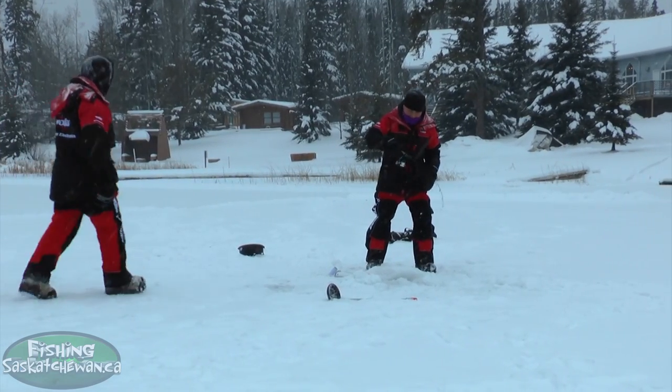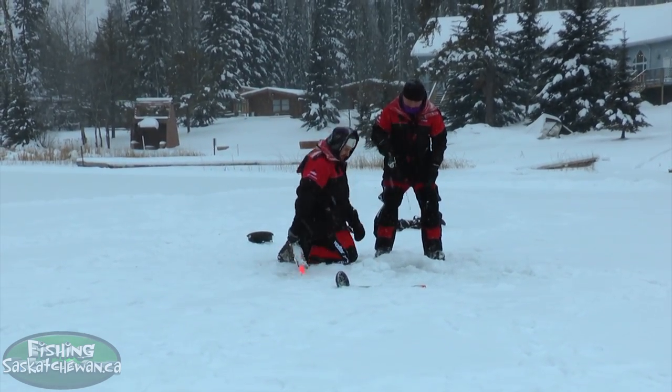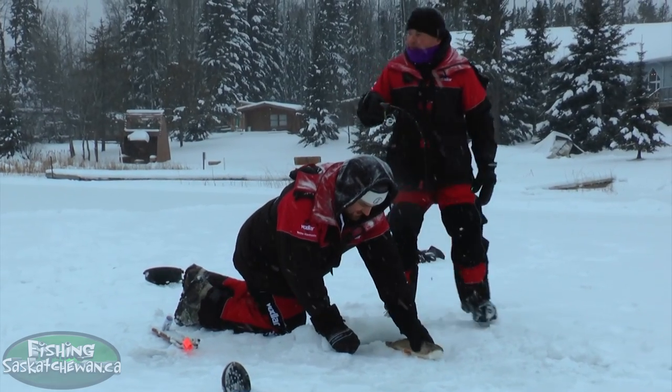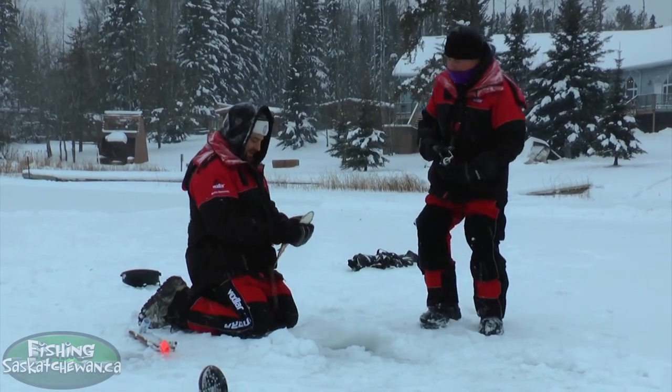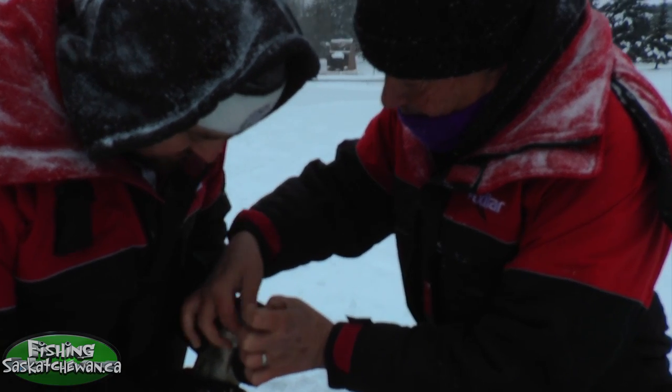Maybe a little better. Scrappy. Oh, it's a little bit bigger, Blake. Yeah, that's a nice one. That's a nicer one. Nice fish. Oh, it's right there.